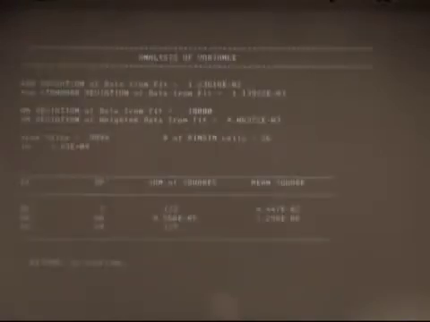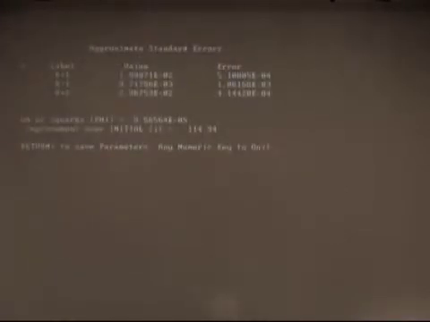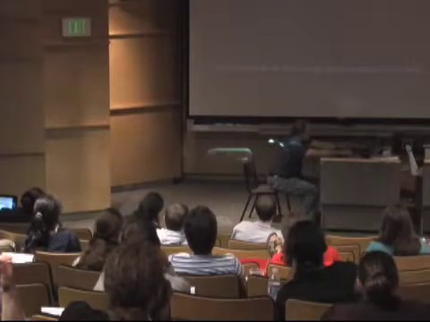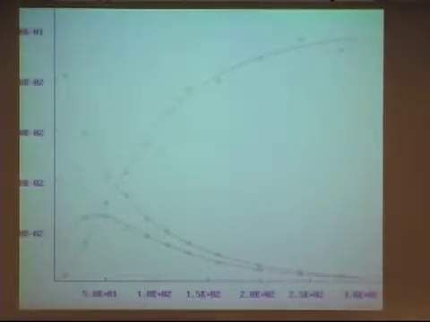Fit. That's our input file, and it's done. So it's very fast, as I said. There are 3 rate constants, and there are the errors. It's not bad. Control exit. And now let's take a look at the fit. And there's the fit. So again, you can see the data and the fit, and it all works out pretty well. You can export those numbers into Excel, and you're off and running.